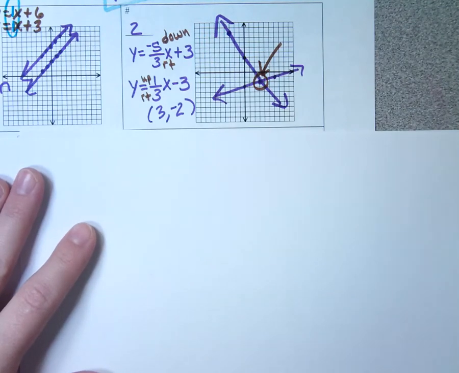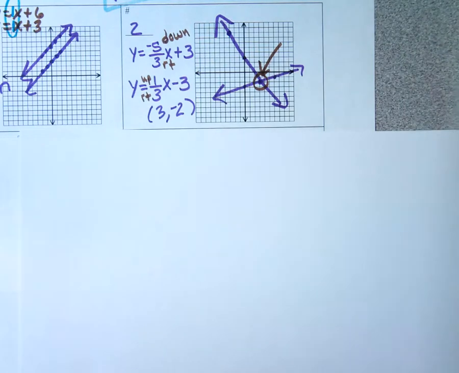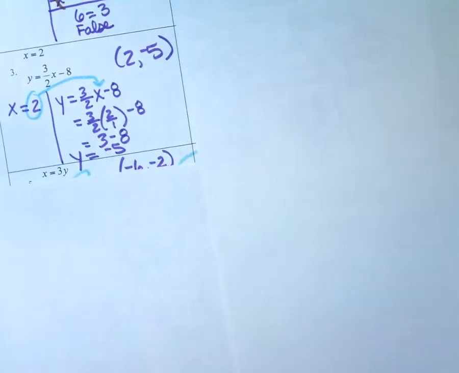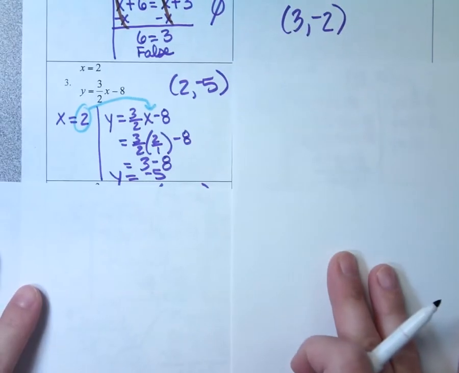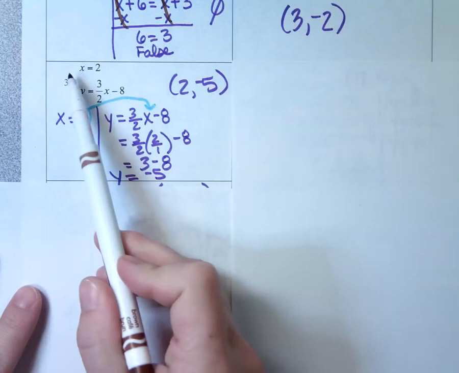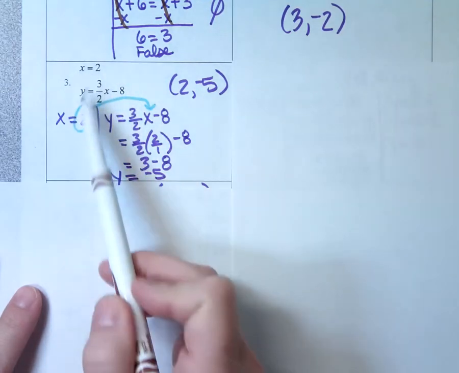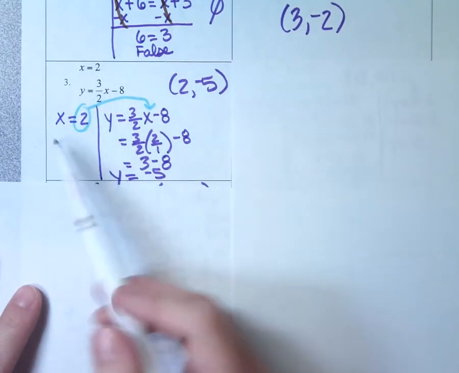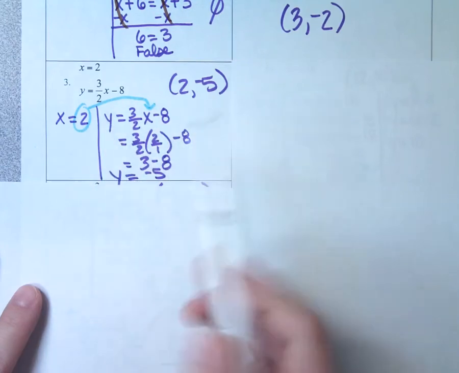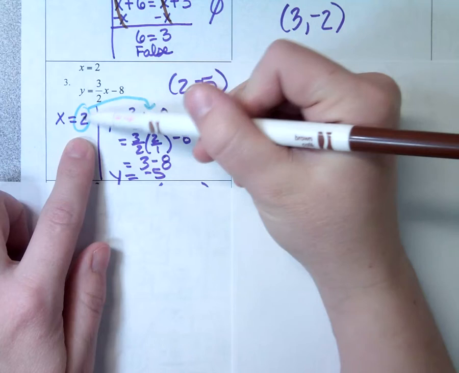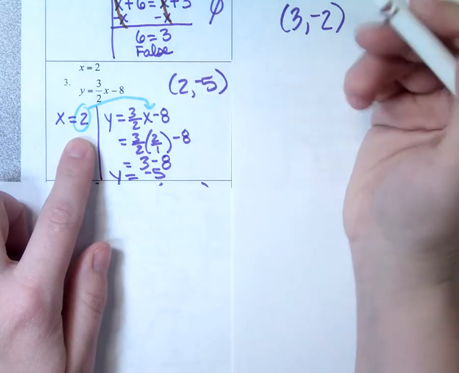Okay, number 3. I did this one 2 ways. So first I'm going to show you the substitution method. So let me flip back. So number 3 I did by substitution, and then I also graphed it, so I'll show that to you also in a second. Okay, once again, it doesn't matter which one's the bread and which one's the meat because they both have a variable by itself. So I let x equals 2 be my bread and the other equation be my meat. Since this is what x equals, I plug it in the x.